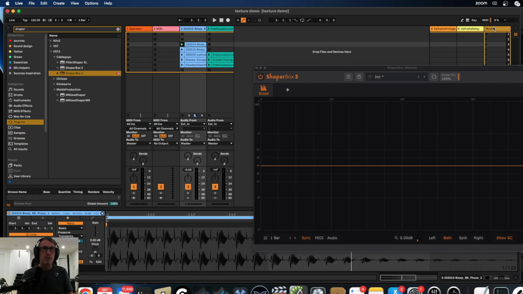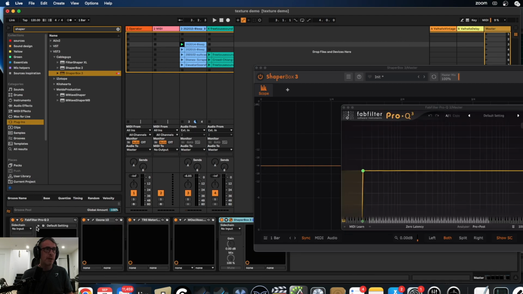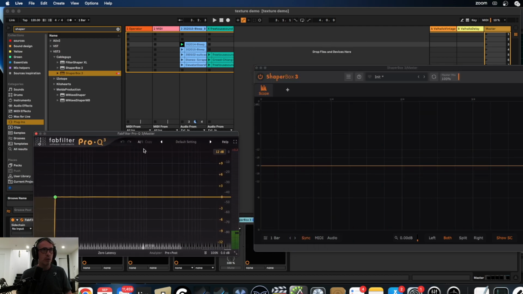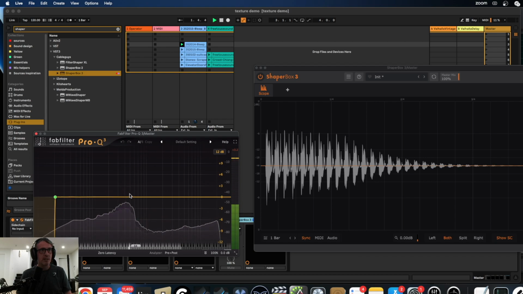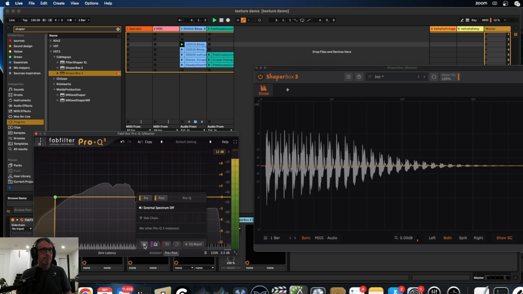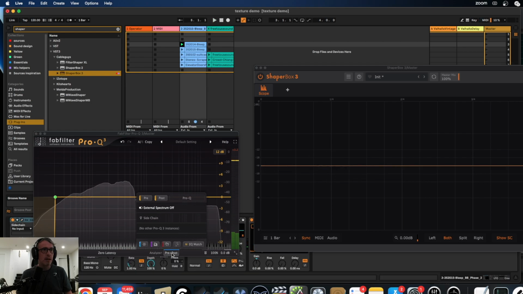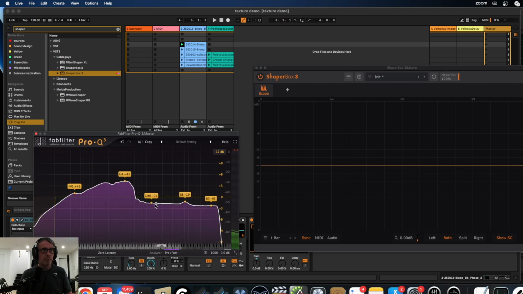So one thing I didn't do here is open up FabFilter so that we can look in terms of harmonics at what it looks like. So we see that there's content here, and then there are some elements of harmonics here as well.